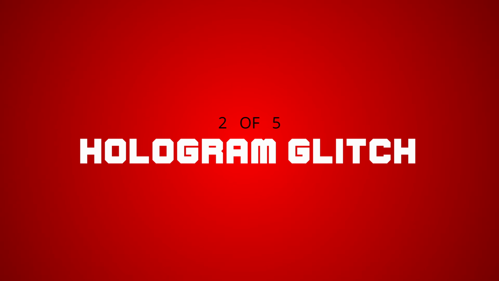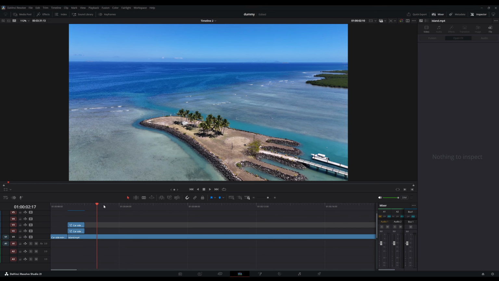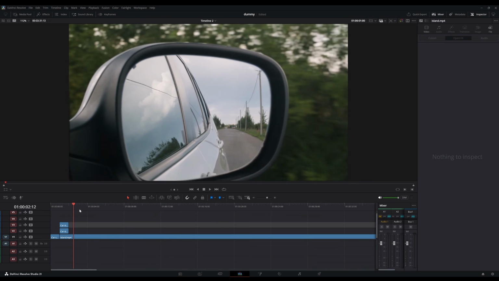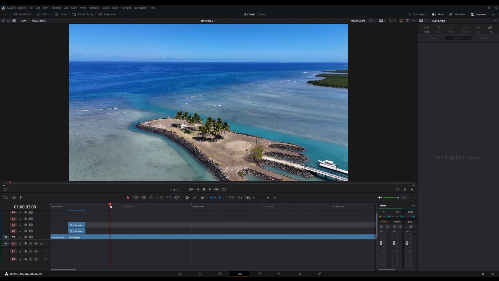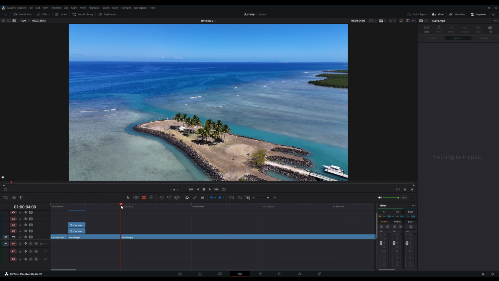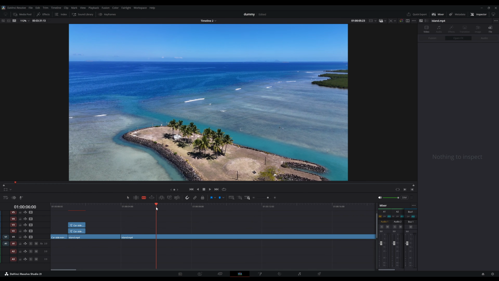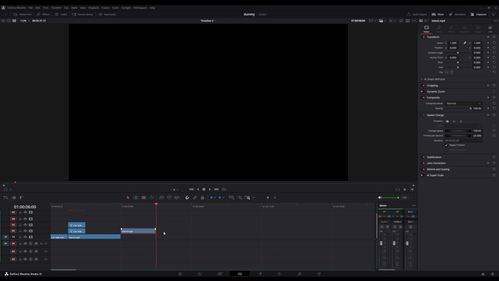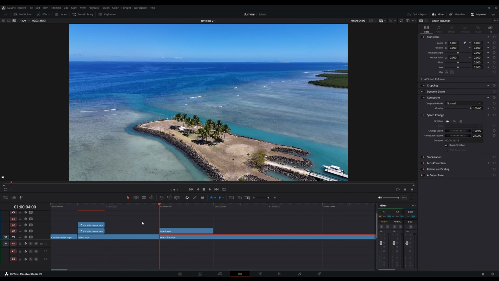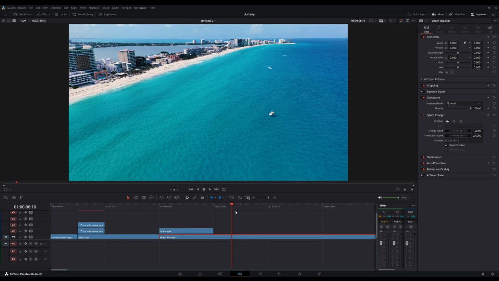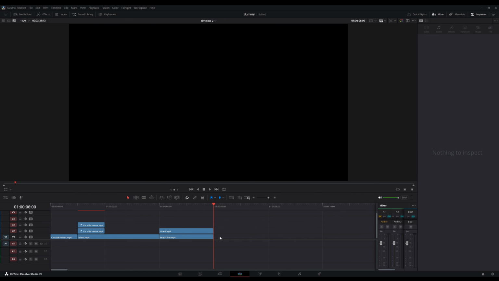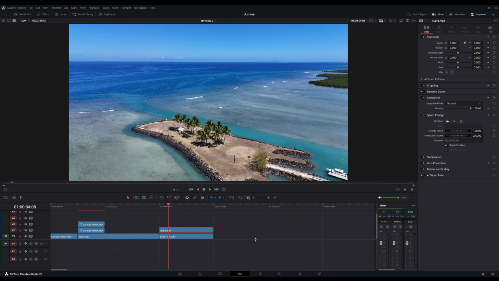Hologram glitch transition. Since the footage with the island is really long, let's cut in the 4th second from the timeline and leave 2 more seconds so we can use our mask. Place the second cut on the second video track and underneath place the 3rd footage with the drone shot of crystal clear seawater. From this footage I will use the first 2 seconds only.